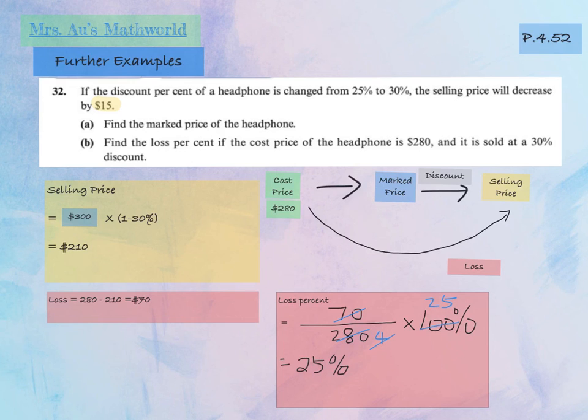In these two further examples, I want you to understand that the relationship of the cost price, market price, and selling price together with the discounts or profit and loss, you need to do carefully. Sometimes you may not need to use a formula. Instead, you can use the concept of proportion to help you. Sometimes the profit or loss may be different because you may be asked to handle this one as a profit. And the final one may have another different source of profit or loss because the price is changed.